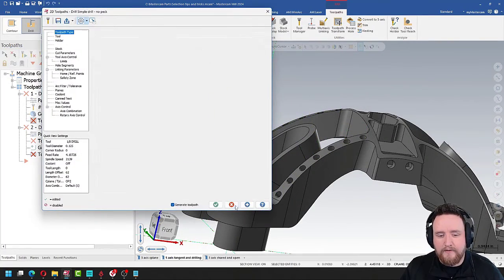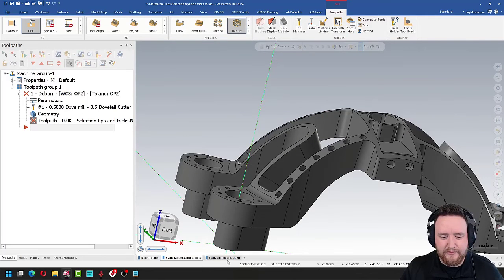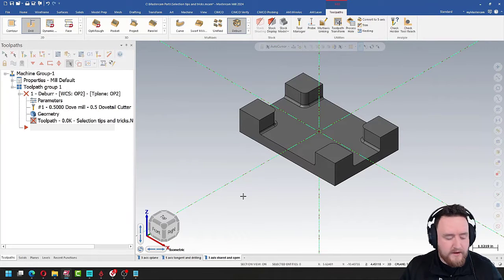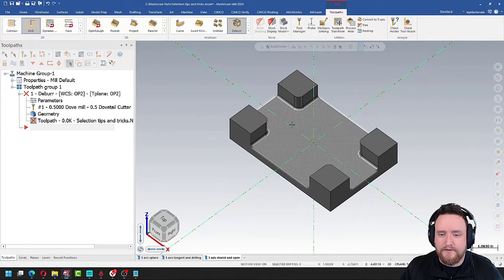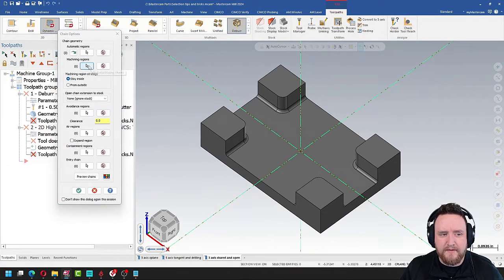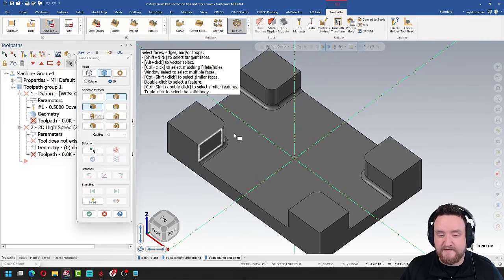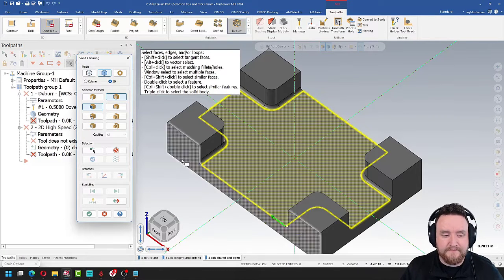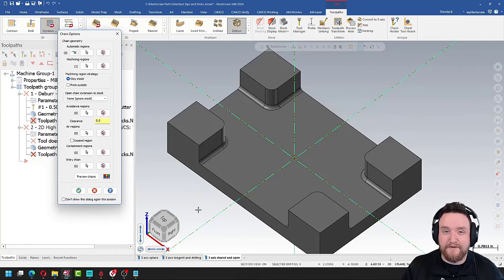Now I want to take a look at one more quick tip. Let's look at this final part here. In this case, let's say that I want to put a dynamic mill operation to take out all this material in the middle. So let's grab dynamic mill, and I'm going to set up my machining region, and I can just use a face selection for this because that's the area I'm trying to cut. Now, do we use a from outside or stay inside approach? I would want to use the stay inside because I definitely want to avoid these little corners here, but that's a lot of work to set up. So instead, use stay inside, but we're just going to use air regions to tell it where it can go outside the part.